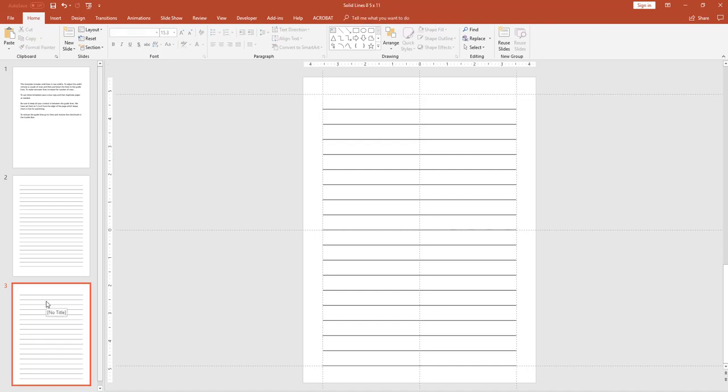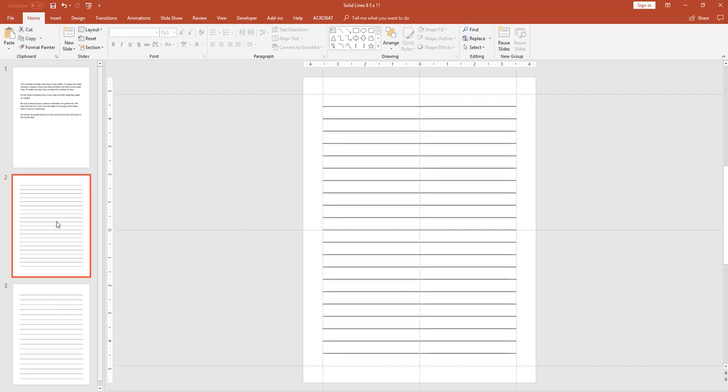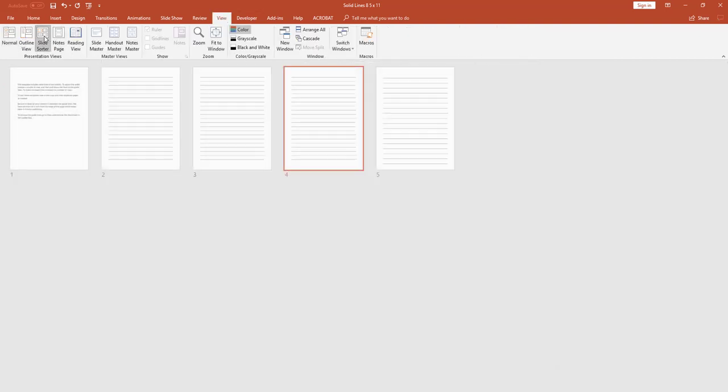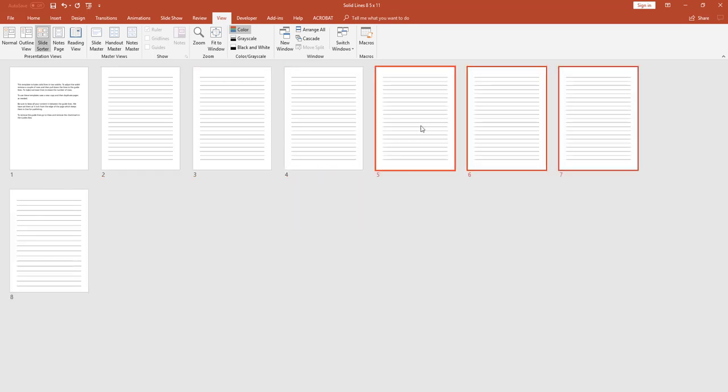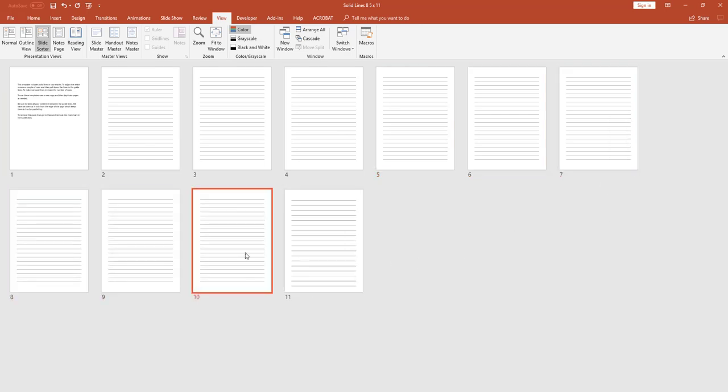Okay, so basically you're just going to go in, set the pages the way you want them, if you want narrow or larger lines. And then once you're ready to create your journal, you're simply going to right click and duplicate the slide. So you can do it that way. There's also another way that we can do it, especially if you want to create a much bigger book. You go from view into slide sorter, and these are the first 3 pages that we did. If you want, click on one and then with your control key, click all 3, then right click and just duplicate, and it's going to duplicate all 3. You can do it again, or you can just do each page individually.